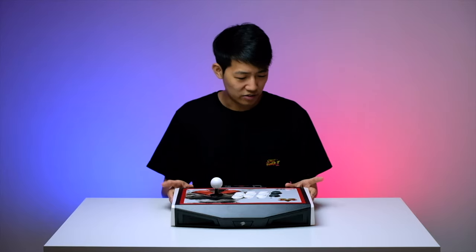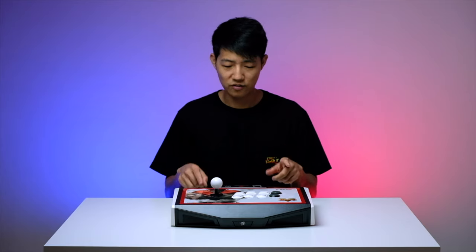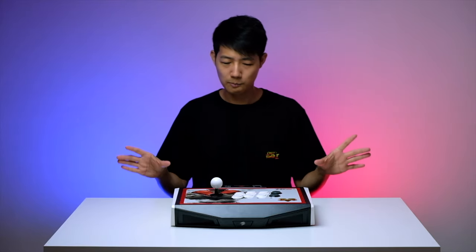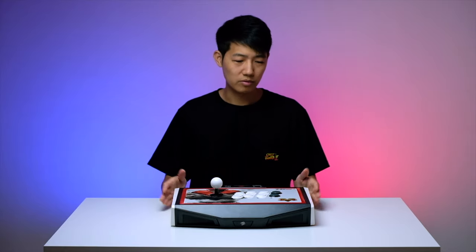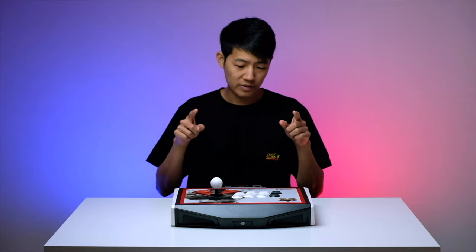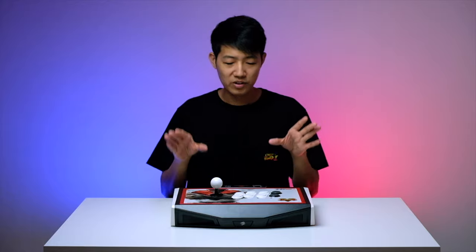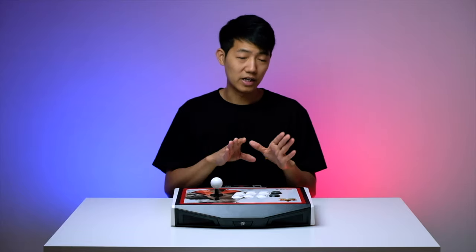But lastly, to answer the question, is this the king of all fight sticks? I would agree this is one of the kings. It still has a lot of features for this price. Still one of the best controllers today. So this is definitely, you can't go wrong if you have something like this or if you purchase this. This is still one of the best. And also this fight stick, I think, has one of the lowest input lag out there with all the fight sticks on the market. This one has one of the lowest. So that is very good, a lot of people actually look for those.